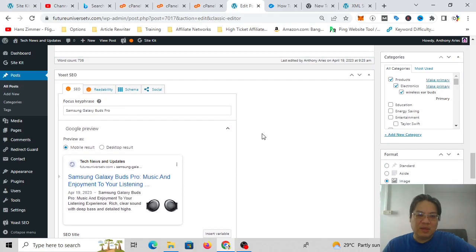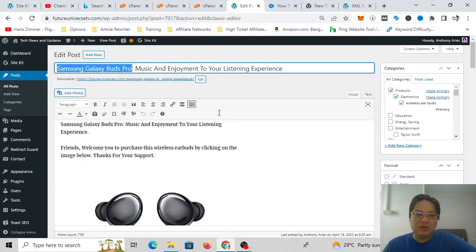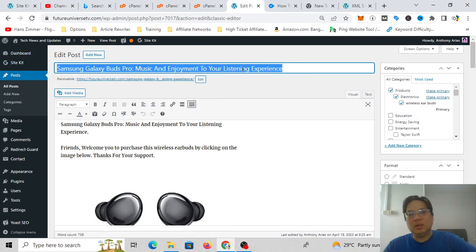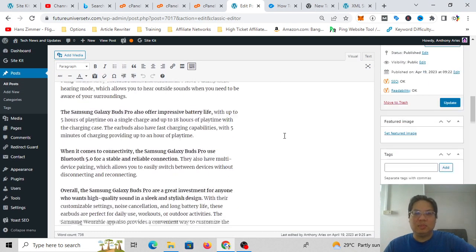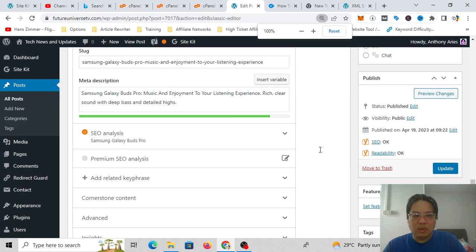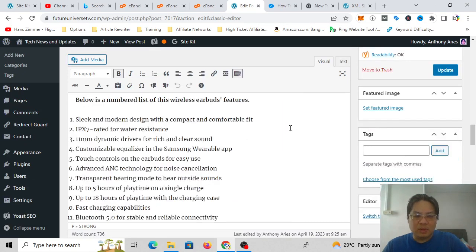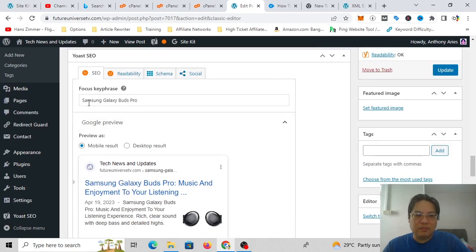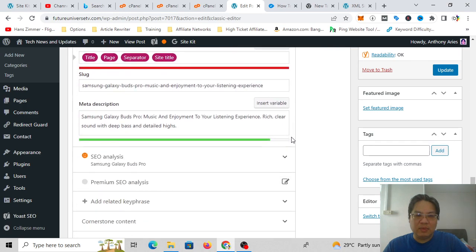The focus key phrase, and then the meta description is important. I wanted to say it's not important, but it is important, because you actually structure it in this way. So you have this keyword right here. I can zoom in for you. This is the focus key phrase which you want to rank for, the keyword you want to rank.